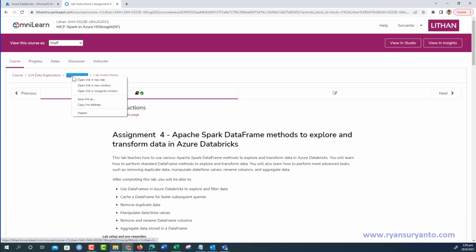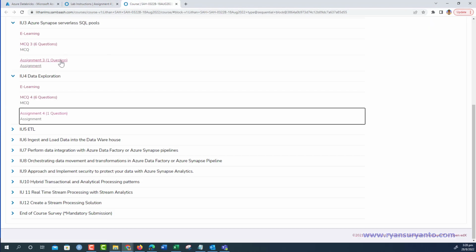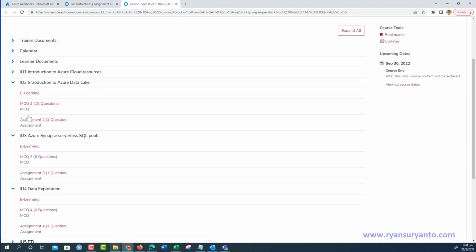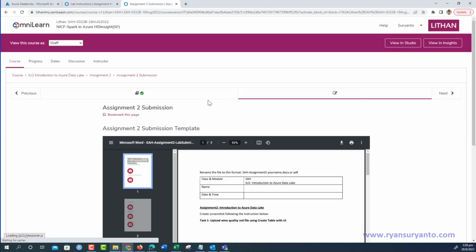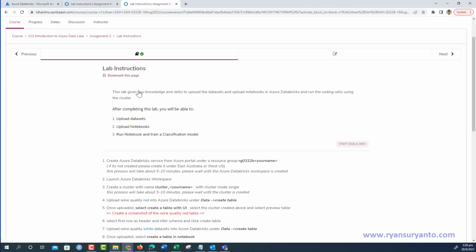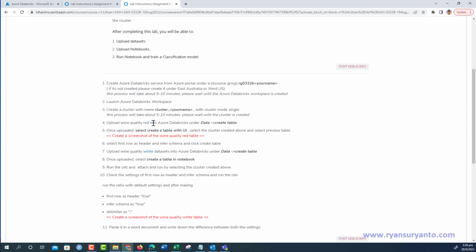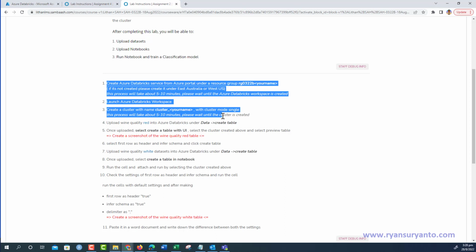Follow the instructions in the previous assignment, which was assignment 2. In assignment 2 there was a brief instruction on how to create the Azure Databricks, which is here. We're going to follow these instructions to create the Azure Databricks cluster.